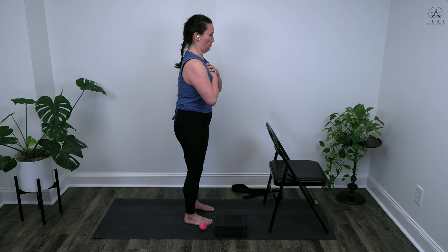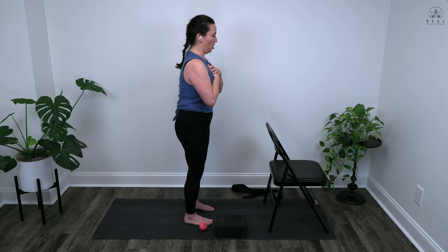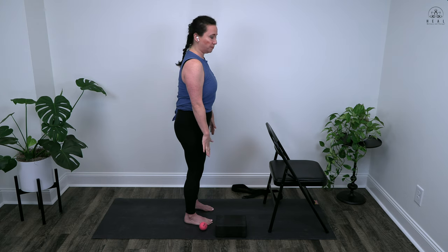Settle that chin into that throat. Oh boy, feel that nice, beautiful stretch to the front of our neck for those of us that have forward shoulder posture. All right, now that we have all of that beautiful alignment, slowly begin to take your hands away from your rib cage, but don't let your rib cage move, and gently drop your hands down.